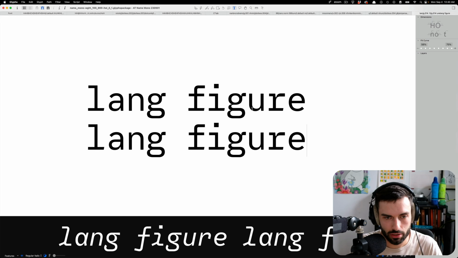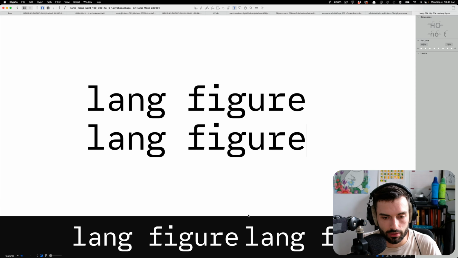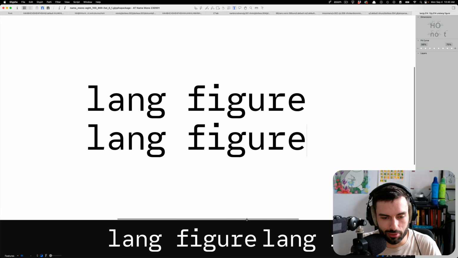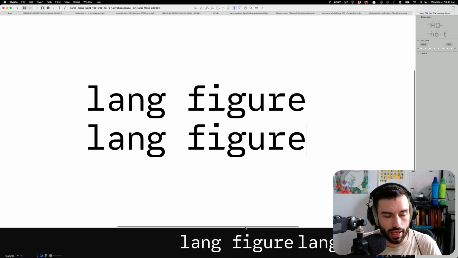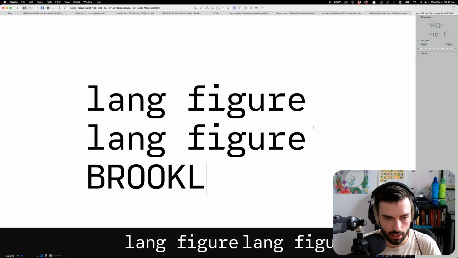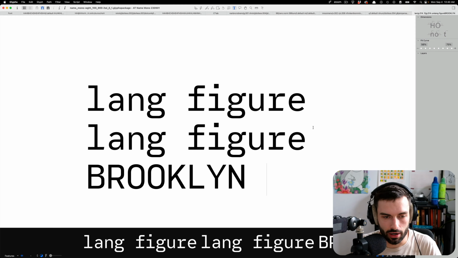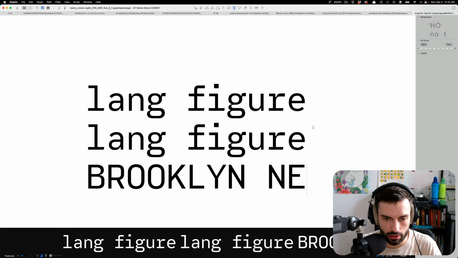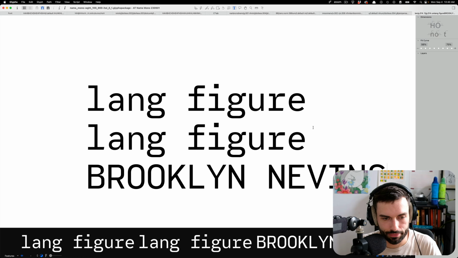So here we have a small bit of progress, or in some ways a lot of progress, on the Lang, sorry, not Lang, but Name Mono. And yeah, you can see, for instance, that the defaults now are like this rectangular style, where that makes sense.